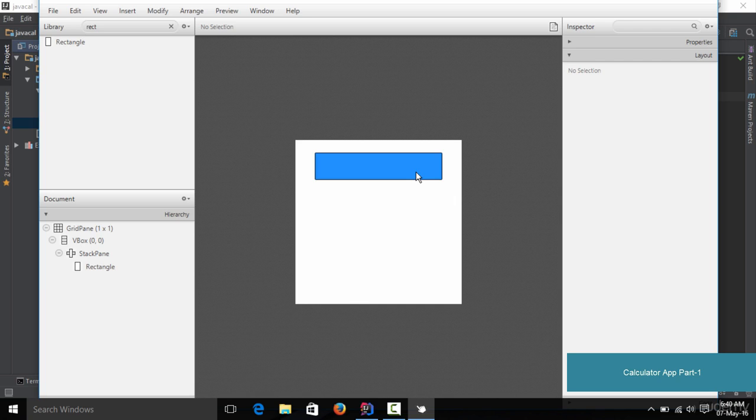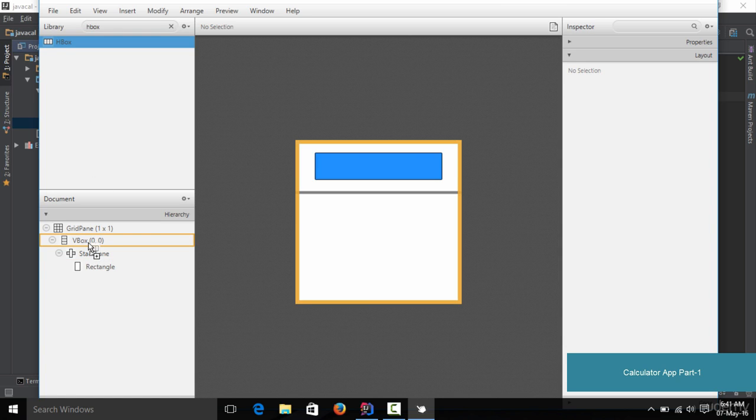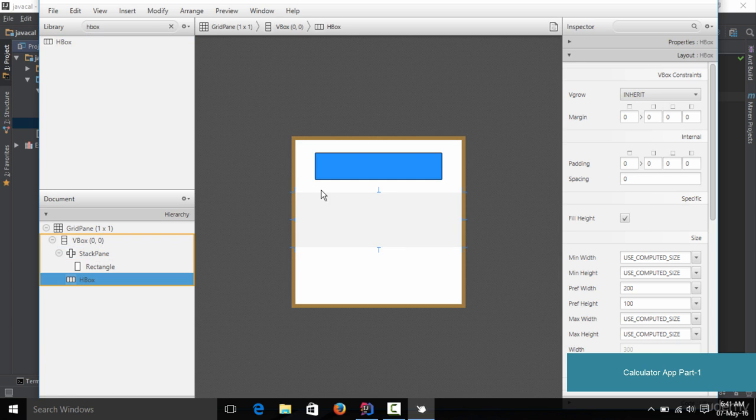For adding in the buttons, we go ahead and add in the HBox layout for laying out the buttons horizontally. So now let's search for the HBox layout. I'm going to type in HBox, and this is our HBox layout, and you need to add this HBox layout to the VBox layout right over here so that it properly gets placed.